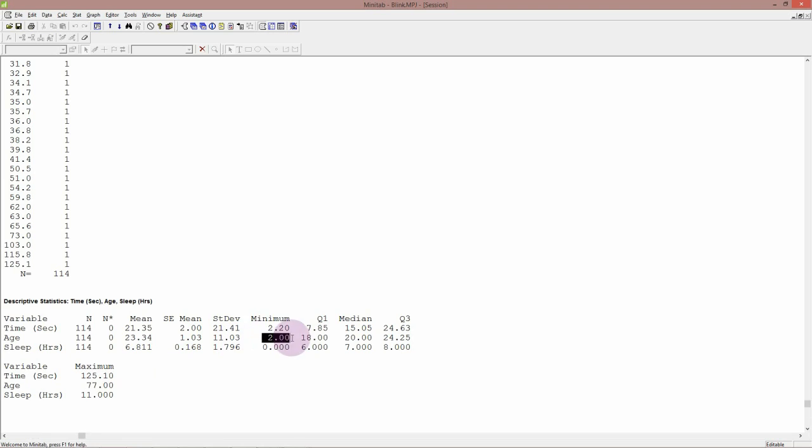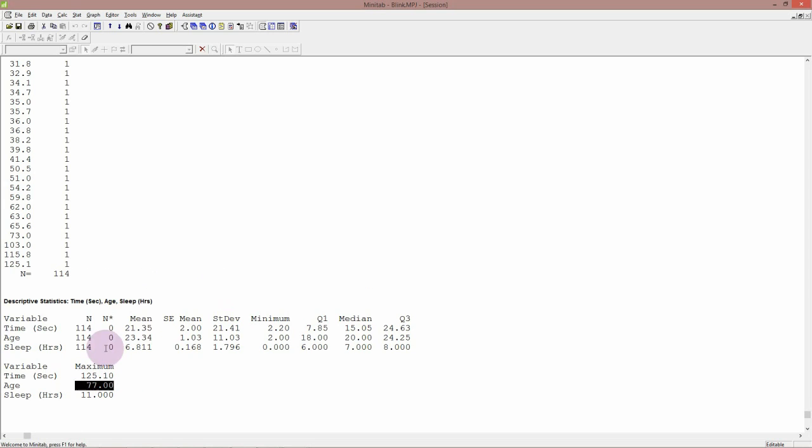And again with the age, we've got a minimum age of 2. I don't know why they experimented on children. That's not ethical. You really can't go around experimenting on children. Given that they were on a university campus, it's possible that it was actually their own children that they brought in to do the project with, or perhaps there was a parent there that was happy to run the experiment with their kids. But due to the ethics regulations, you can't experiment on children for your projects. You'd have to get formal approval to do that. So minimum age of 2 and a maximum age of 77.